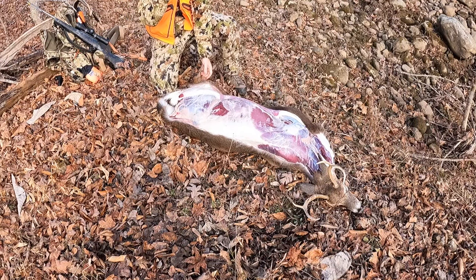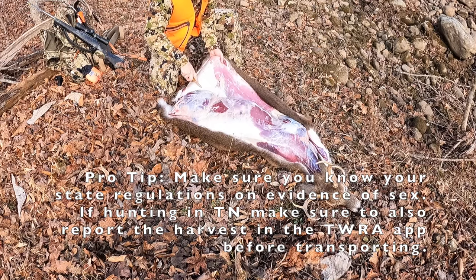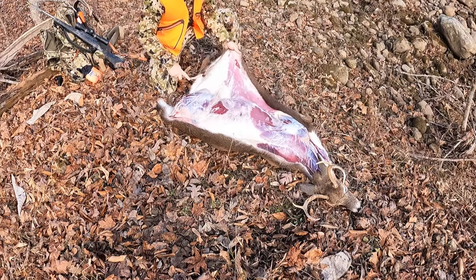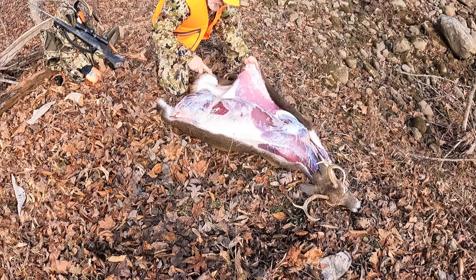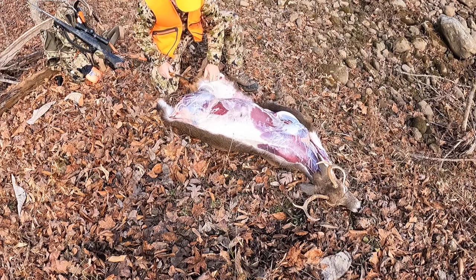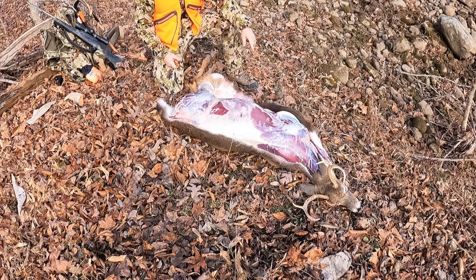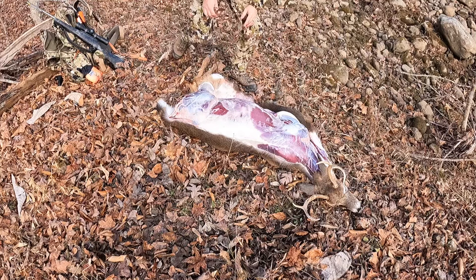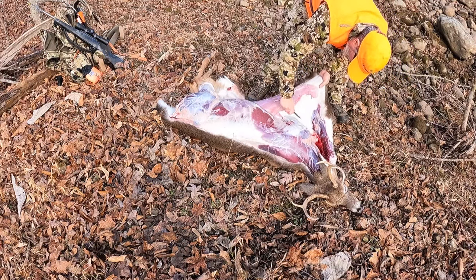Now, you're gonna wanna leave evidence of sex, so on the hams, I'll leave part of the testicles. For now, I'm just gonna come down the back of the ham. You can see, I'd like to keep the hide. It'll wanna roll up on itself, kind of, but you can prevent that. And then it gives you a nice work surface. Now these river rocks behind me, they'll make a nice work surface too. And I'll use dead logs and lay meat on and stuff like that. But since it was a frontal shot, it's gonna be very little meat loss. Maybe a little bit of neck.